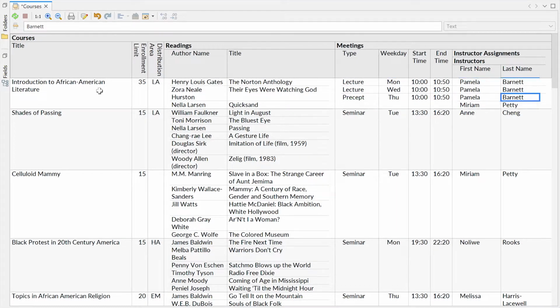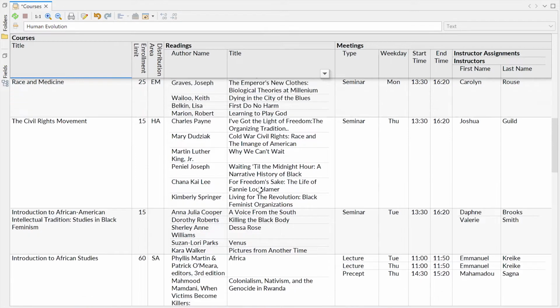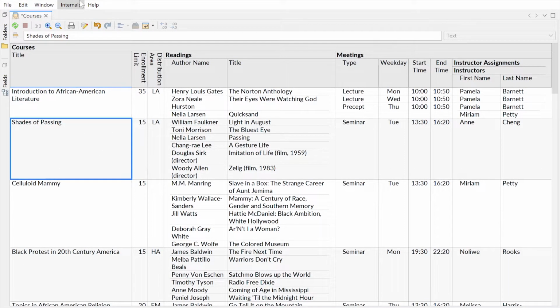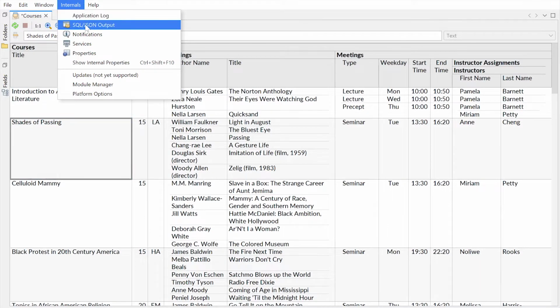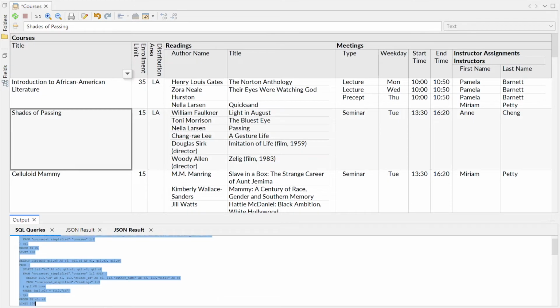You can also have cases where there are no matching rows at all. Like here, the course Human Evolution has no readings in its reading list. In SQL, this can be tricky, but Ultorg knows how to visualize that. In fact, you can't really do this kind of query directly in SQL. This is not the kind of flat table that you would get back as a result of a SQL query. This is data from multiple SQL queries that Ultorg has stitched together.